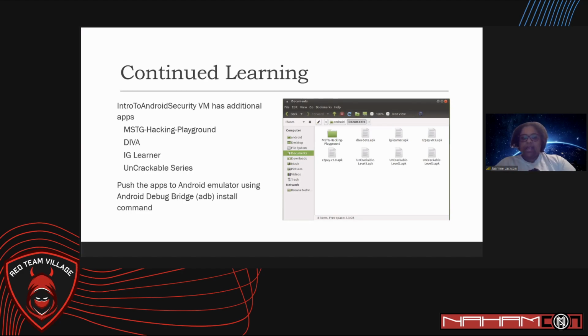Also Diva, InsecureBankv2, IGoat, and the Uncrackable series, levels 1, 2, 3, and 4. Level 4 has two apps, and it's the R2Pay, and both of those apps are for level 4. You can push these apps to the Android emulator using the Android Debug Bridge, or the ADB install command.